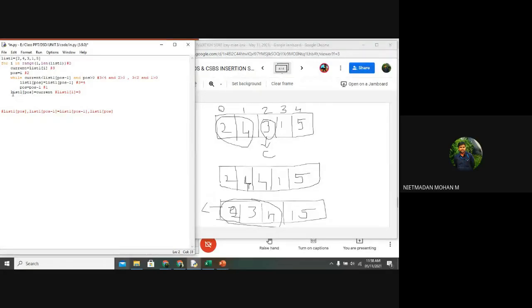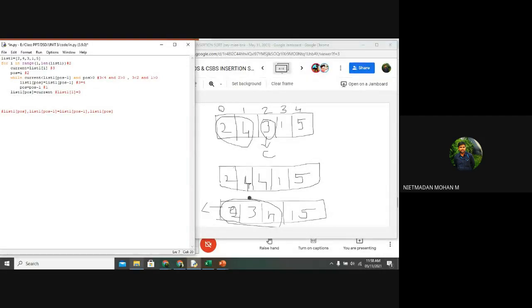Yes, I will tell you that. This is the line of code: list 1 of position is equal to current. It means here we have changed it. We had assigned the largest value to both, so now we want to change this with the current value, that is, the current value is equal to 3. So with the position already decremented to 1, list 1 of position is equal to current, so list 1 of 1 is equal to current.